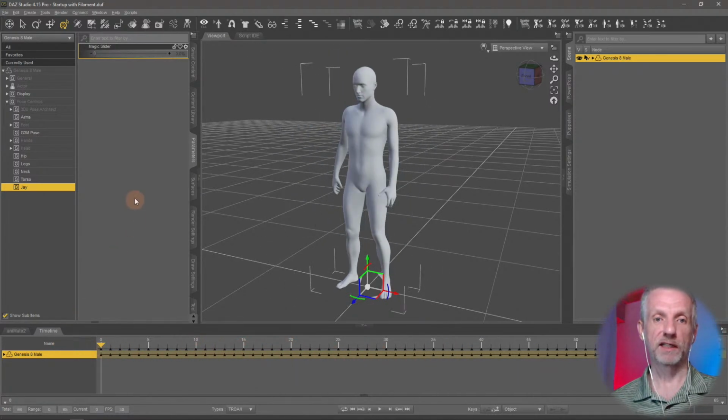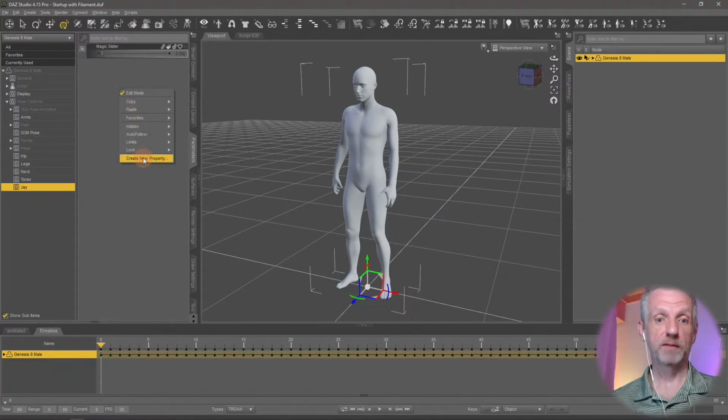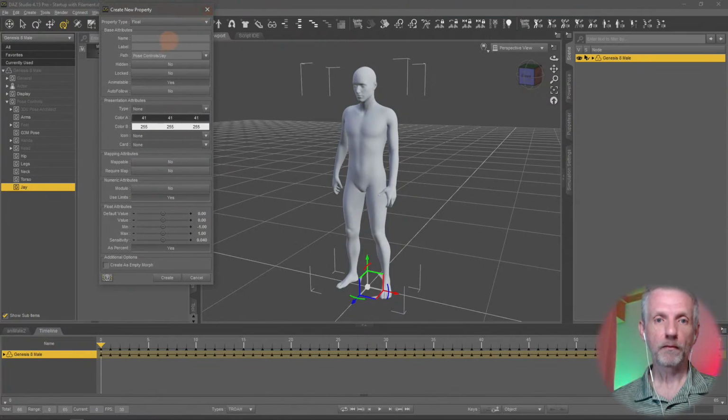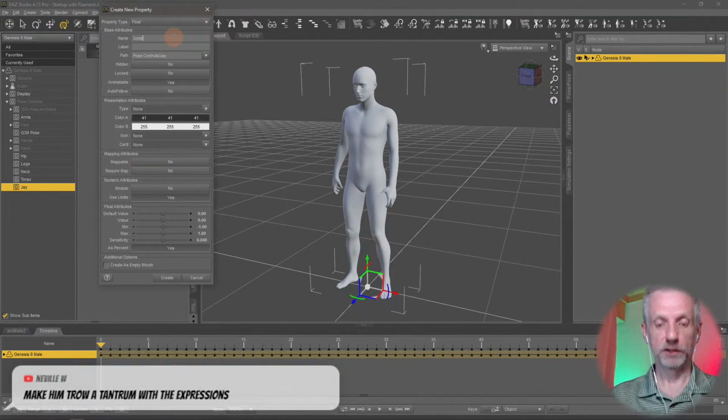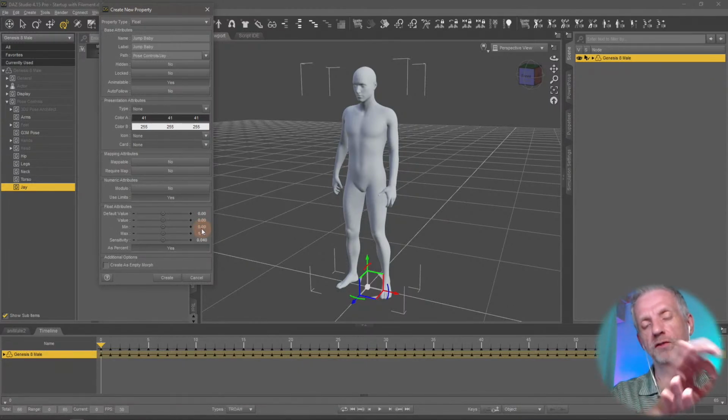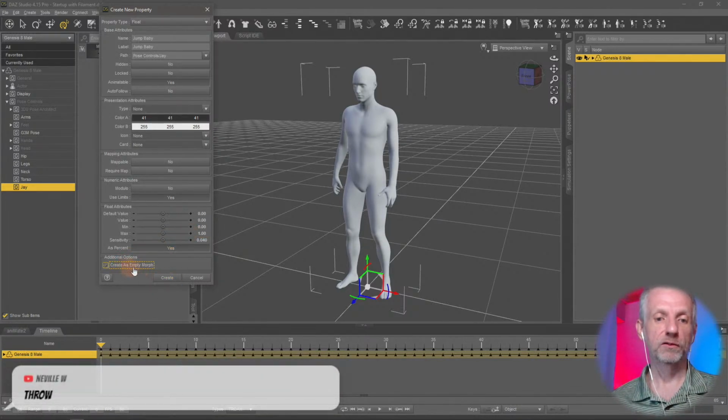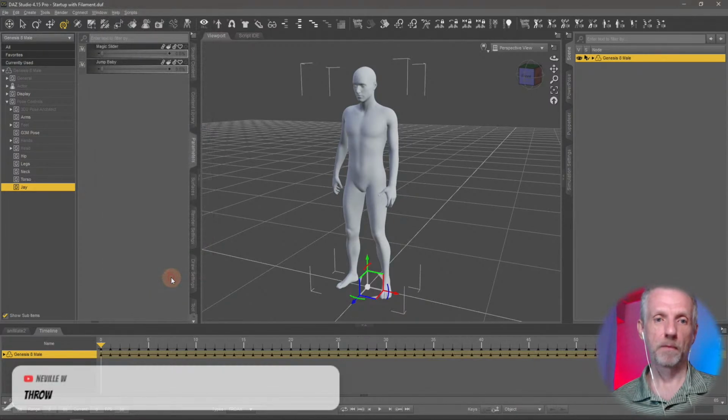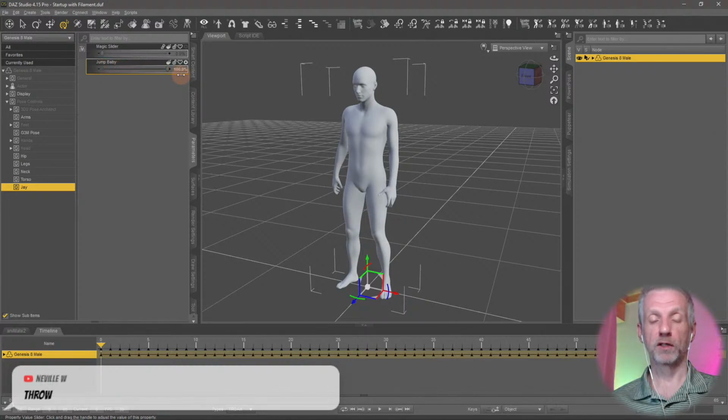So now that we have the keyframes, I'll put this whole area back into edit mode, and I'll right click and create myself a new property. I'll just call that jump, baby. I can make the name more unique, but I'm going to leave it as it is for now, just to show you the principle again. I'll put the minimum to 0, just so that the slider doesn't go into the negative, because that's just going to be screwy as hell. I'll create this as a new empty morph, create my property. There we go. Double click, crank it up to 100%.